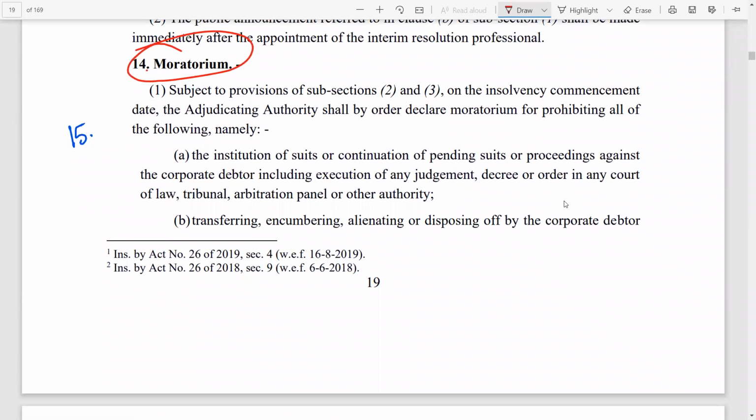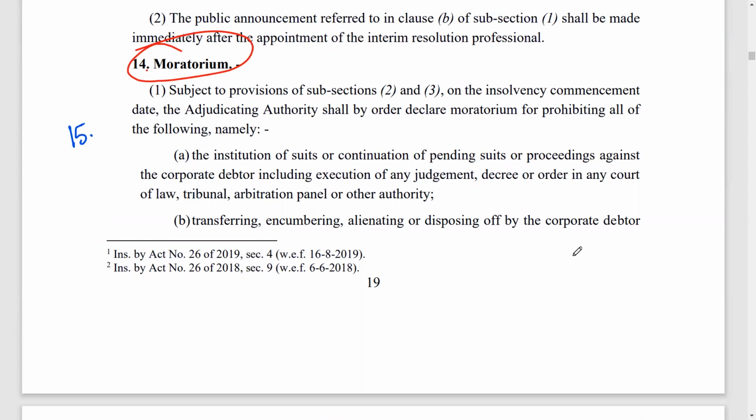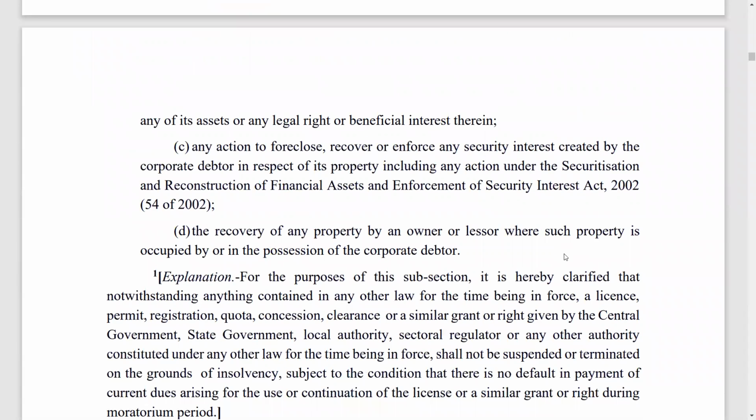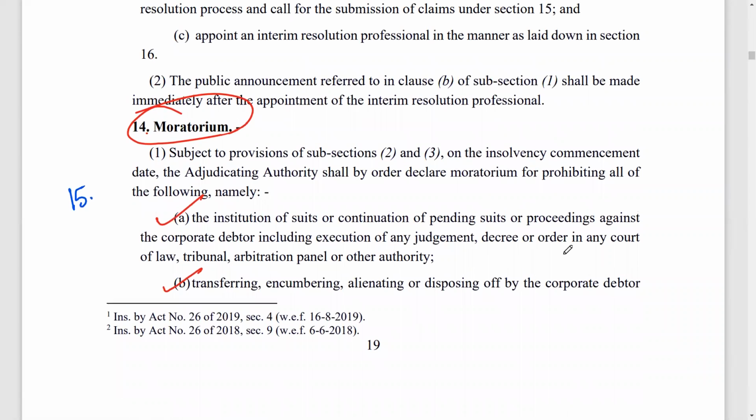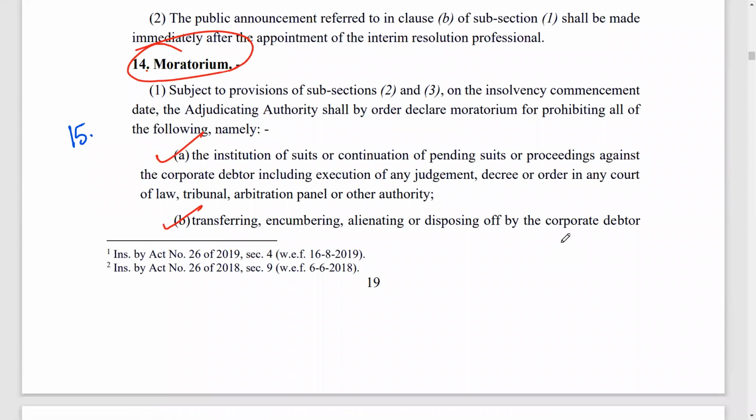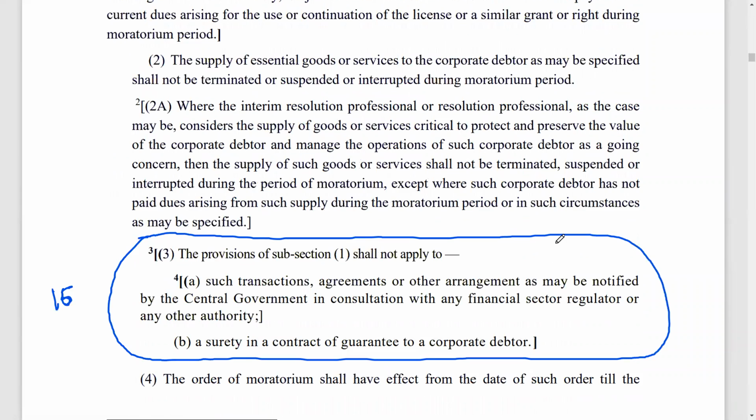Then as soon as the application is filed, or the CIRP gets commenced, the moratorium period is set, and when the moratorium period is set, all the legal proceedings get a stay, right? Now the corporate debtor cannot transfer, encumber, alienate, or dispose of the assets. It cannot again create any security interest on the assets. Any action which was to be taken under the SARFAESI Act will again get a stay. However, a writ petition can be filed to the High Court and Supreme Court. This is not written here, I'm telling you from the case study. The writ petition can still be filed to the NCLT, the High Court and the Supreme Court, so that there doesn't get a stay.